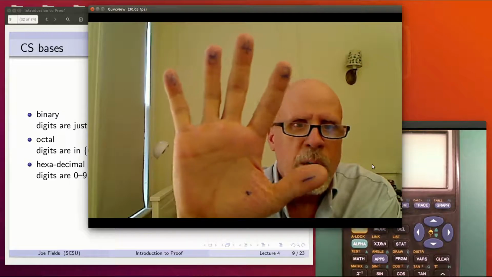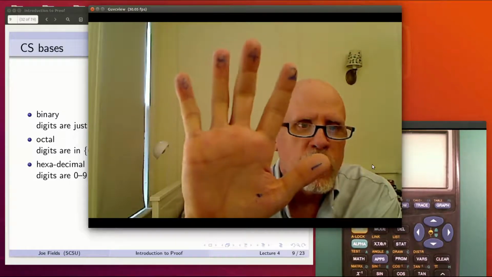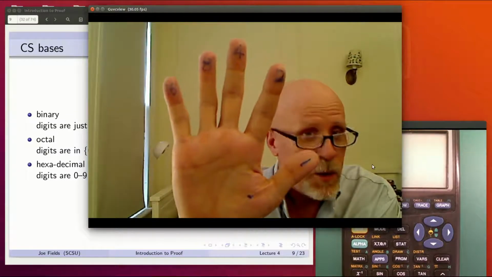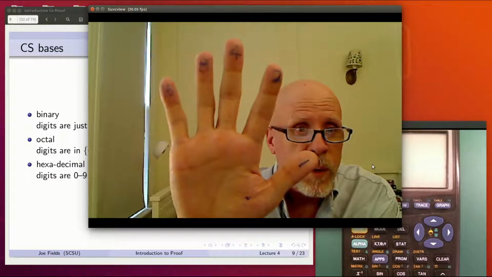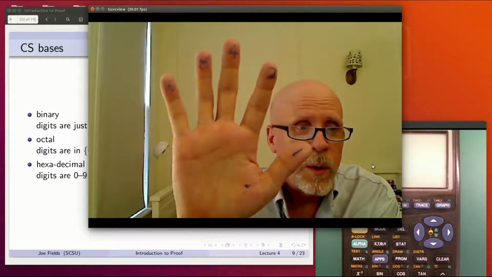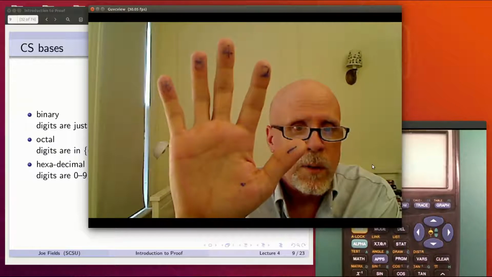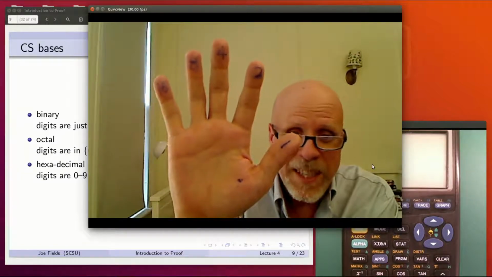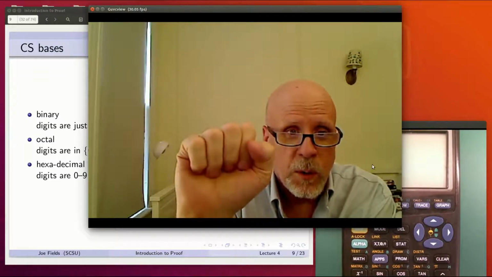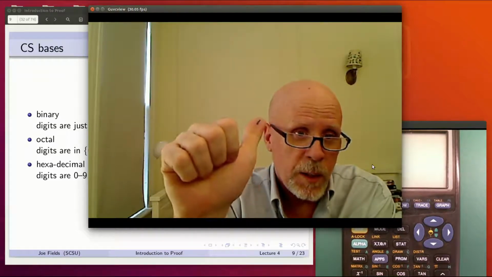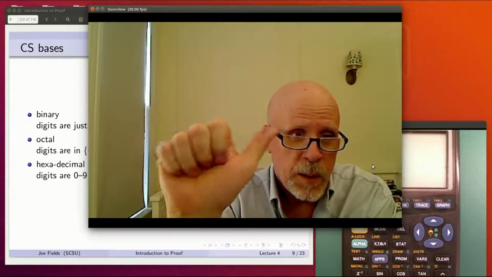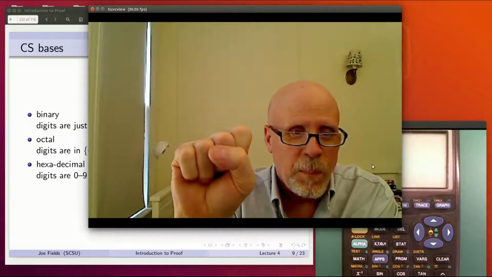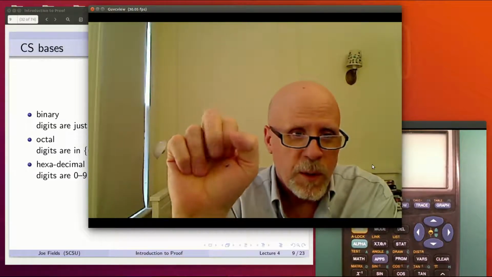So 1 is on my thumb, 2 is on my forefinger, 4 is on my middle finger, 8, and then 16 on the pinky. I'm intentionally holding my hand faced away from you because this is where the numbers are written, but also because 4 gets rude when we get to it. Anyway, the way you count in binary is to emulate the digits. The digits are only zeros and ones, so either hold the finger down or pop it up. That's 0, that's 1. This is 2, that's 0 again. So that would be 4, and that's why I'm holding my finger faced away from you.